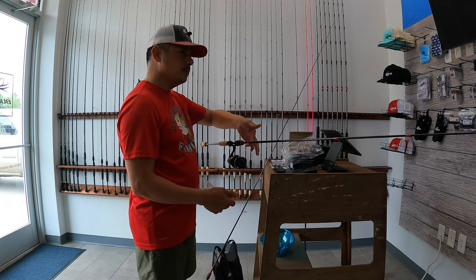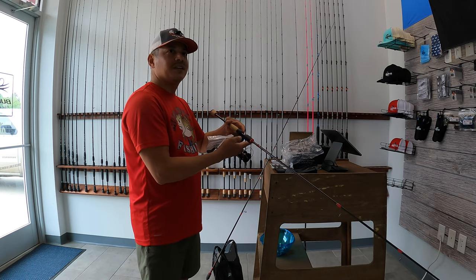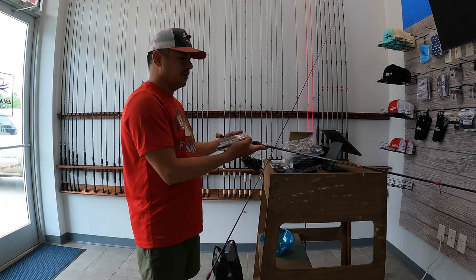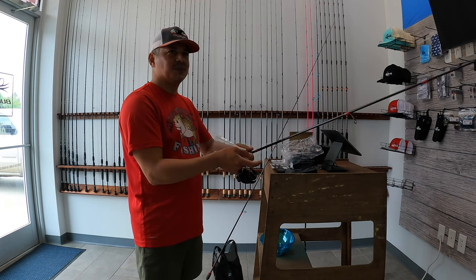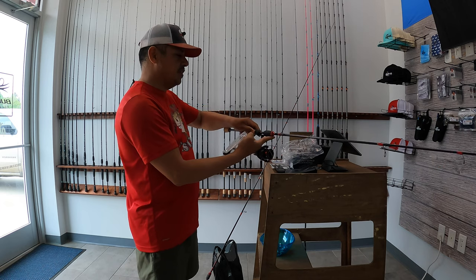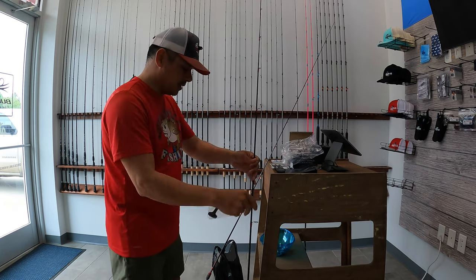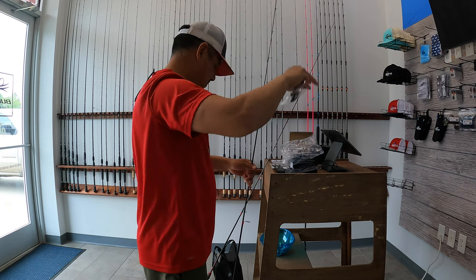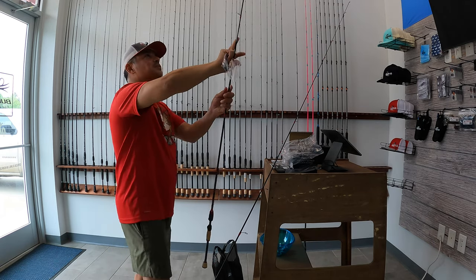So where do you like the balance point to be? I like it right here somewhere. That's what I like, because then the rod is not going to weigh too much up there. Depending on that balance point, I'm actually going to have to use a little bit of wrist effort to keep it balanced, but once I throw some line on it, my fingers should sit right over here. That's a medium light. What I'm worried about though is whenever I'm popping that cork there's a lot of flex in it. You wouldn't want a medium light for a cork — you'd want more backbone.